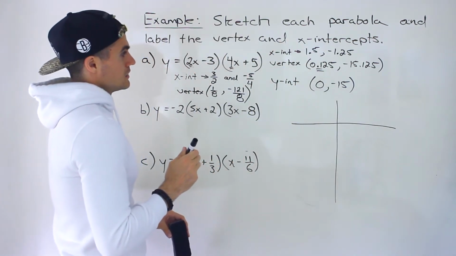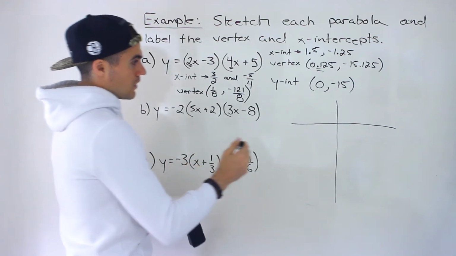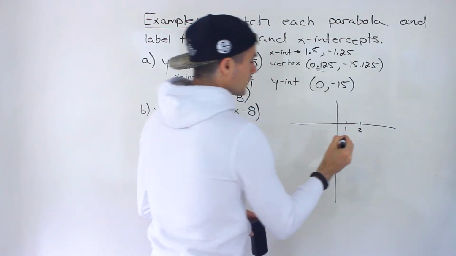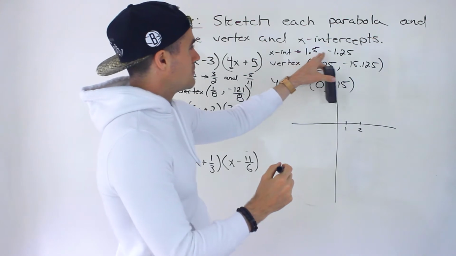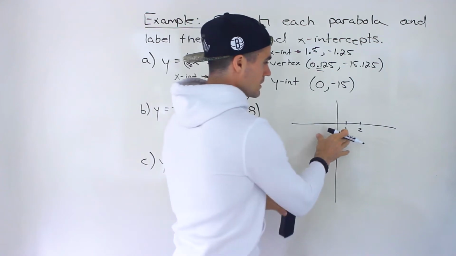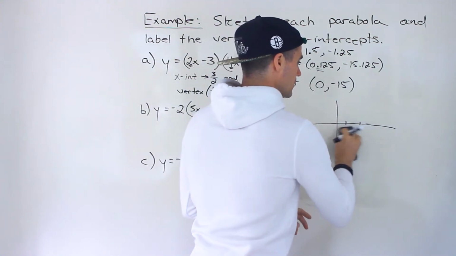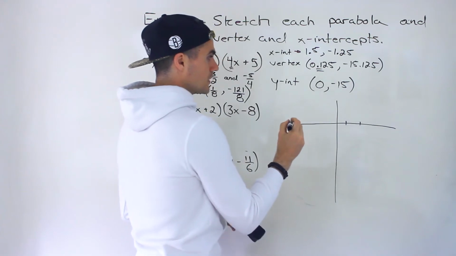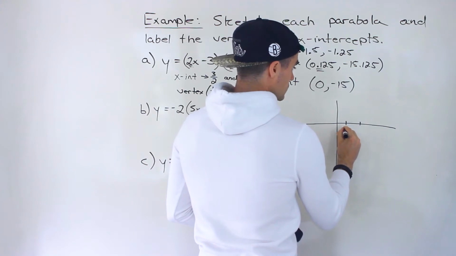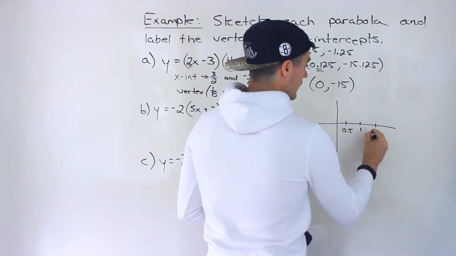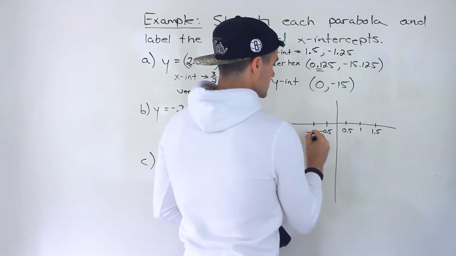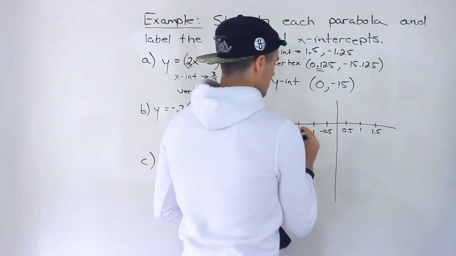And the x values, you can go up by whatever scale you want. You can go up by ones maybe. The problem is if you go up by ones, you'll have like 1, 2 over here. Notice that we're not dealing with very big x values for the x-intercepts, so it's going to be a very small graph. So if you want to zoom in a little bit more, you can use whatever scales you want here. But what I'm going to use, I'll go up by 0.5. So we'll go 0.5, we'll go 1, and then we'll go 1.5 over here. And then same thing, we've got to keep the scales constant, like that.